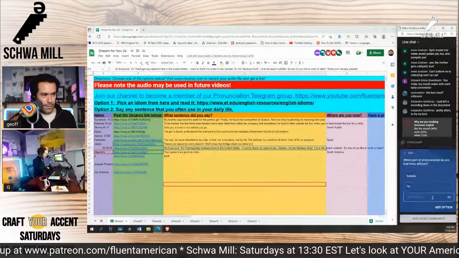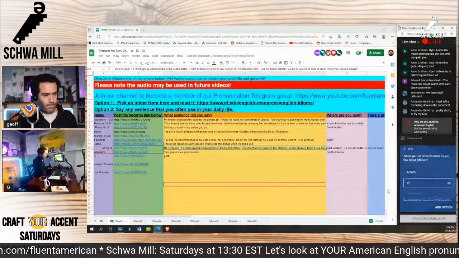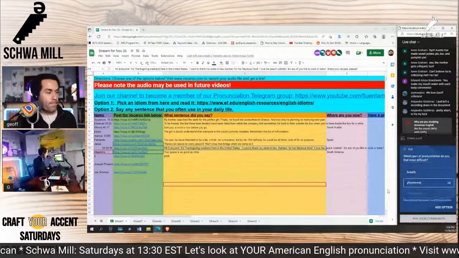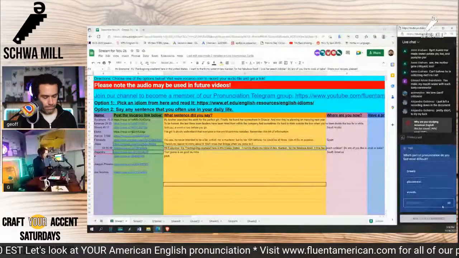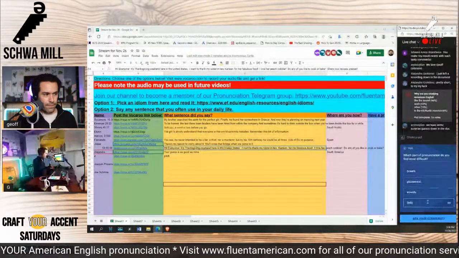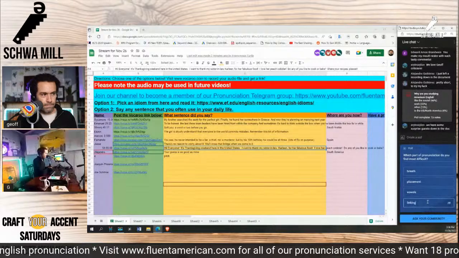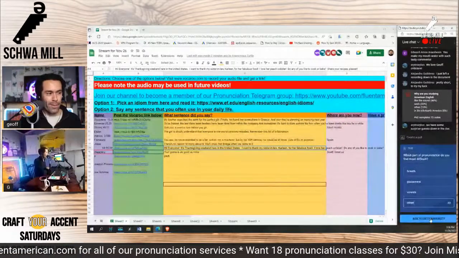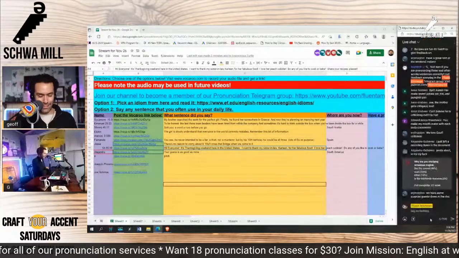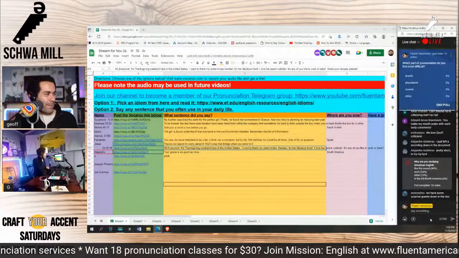Is it placement? Vowels? Linking? I can only do four options, so if it's other, let me know in the chat box what you guys think.